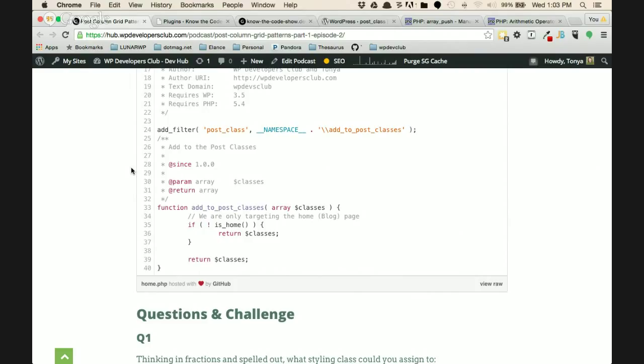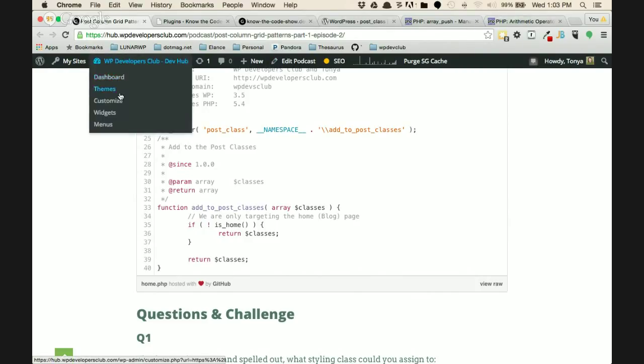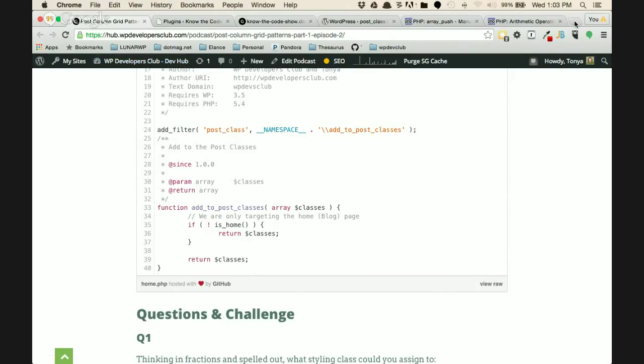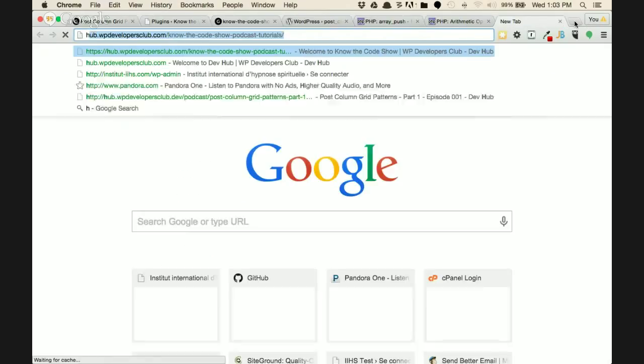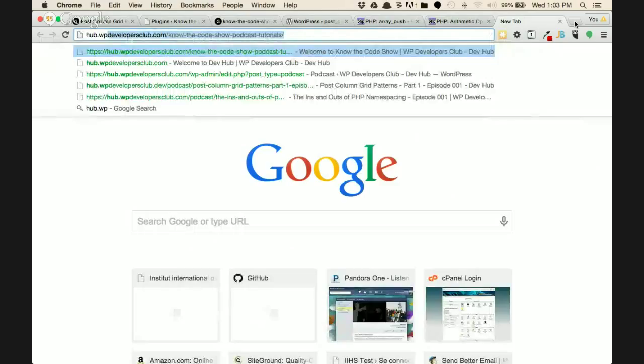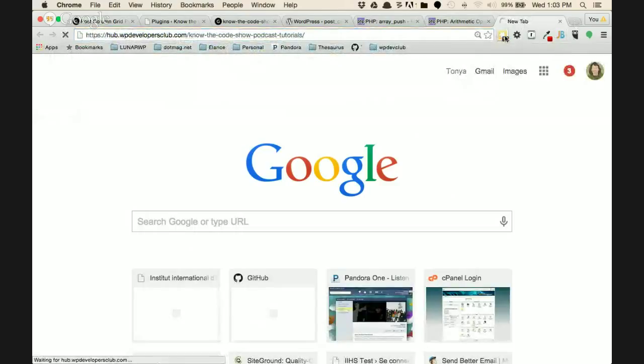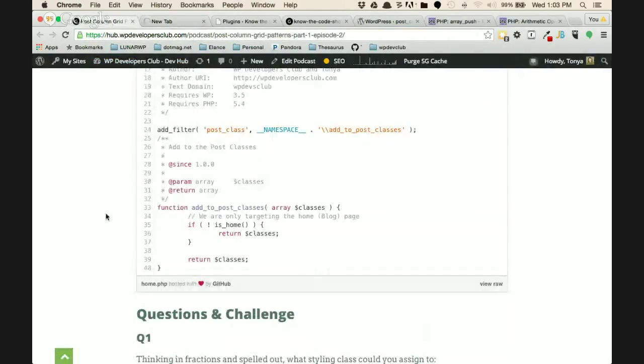What happens is, and I shouldn't have gotten rid of that, darn it. Let me go back and pull that up again. 1 second, please. And while that loads up, it's being very slow today.